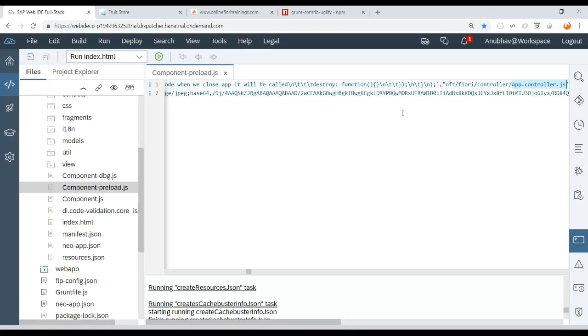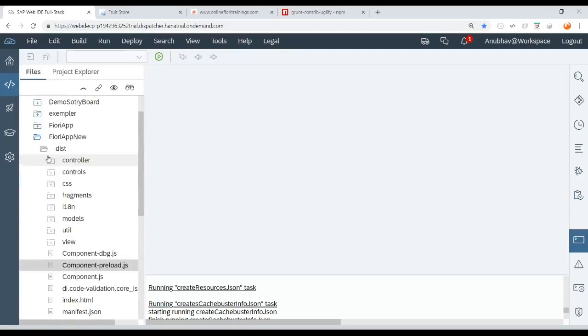Now guys, can you tell me what is that your Fiori launchpad would need? Would your Fiori launchpad need to load each individual file now? No guys, Fiori launchpad does not need to load individual files now. The entire project can be loaded with just one component-preload.js. That's going to give you a significant performance boost.